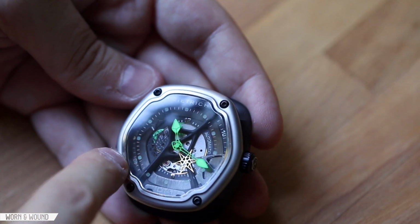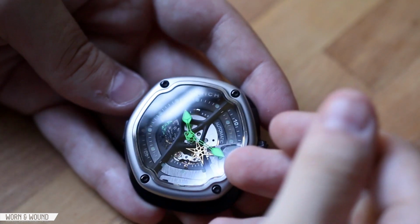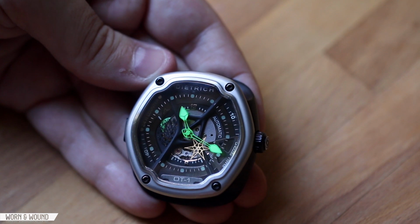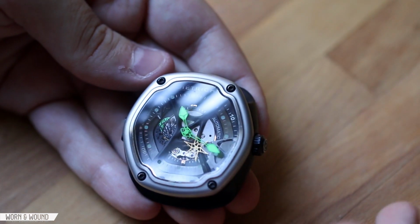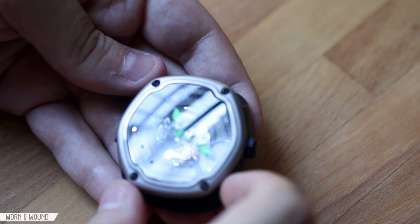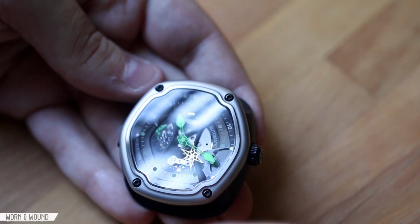Now, one of the crazier details also is this crystal. So it is a sapphire crystal. It is a doming sapphire crystal. It's a gentle dome going across the top here. But as you can see, the shape is completely irregular. With the sapphire crystals, they're actually very expensive comparatively to other components. I mean, like in the assembly of a watch, they are a little disproportionately priced. And when they become weirder shapes, they become even weirder prices. And the tolerances needed here go up and up and up.